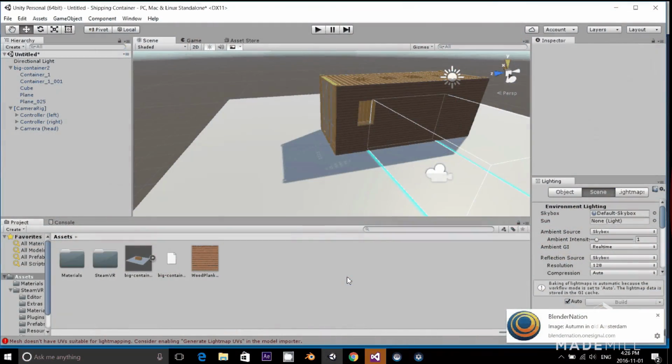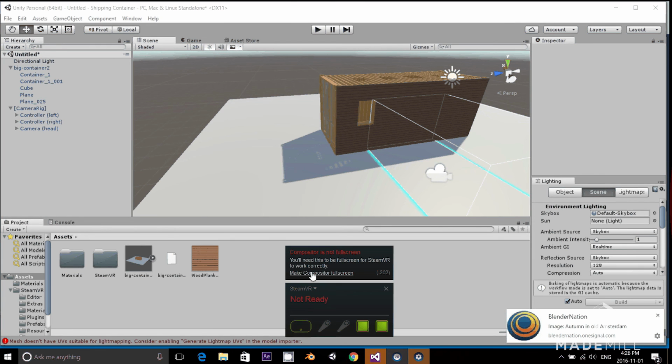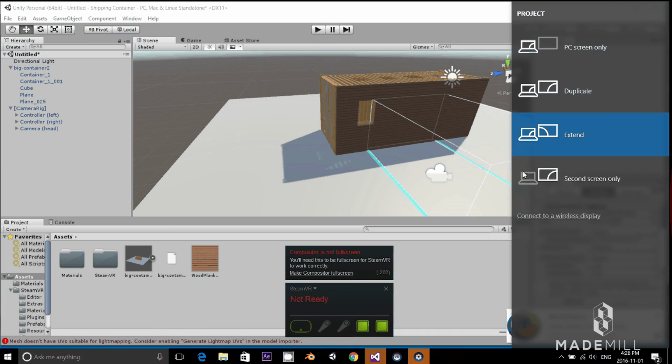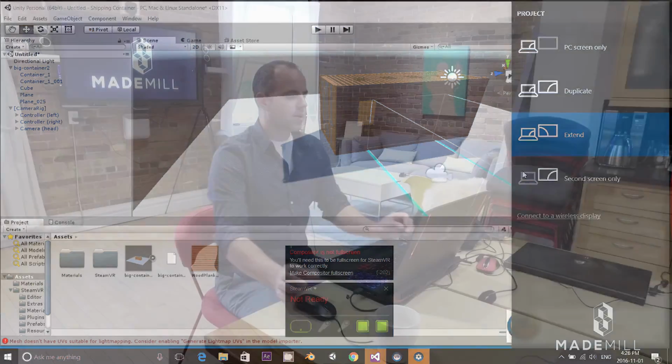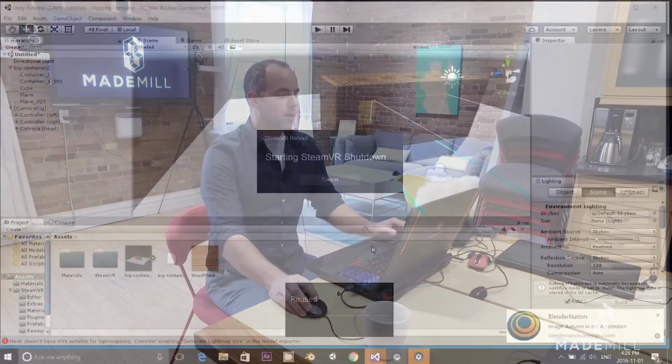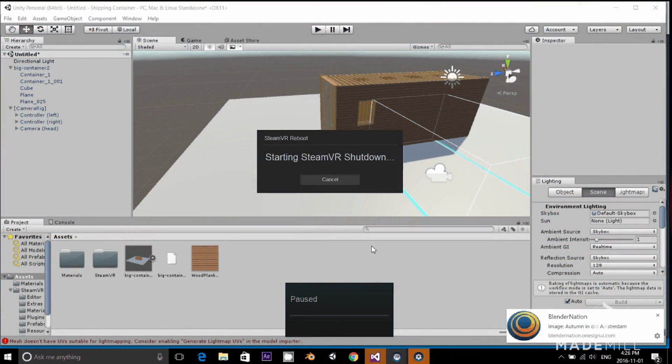So as you see, we have the Vive set up in this space. We have both of the satellite stations there off to the edge. And I'm just going to make the compositor full screen here just to finish our setup. And then I'm going to get the Vive ready to experience the space. And so I'm just going to do a quick reboot on the Vive.